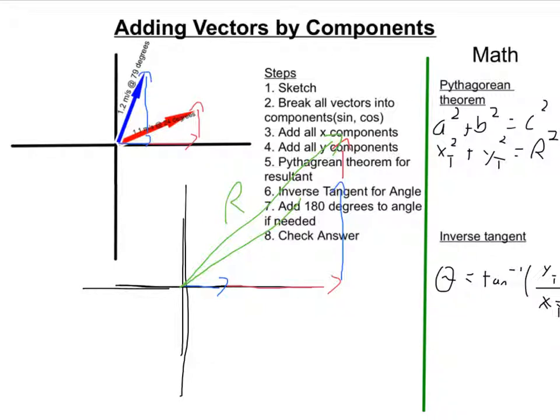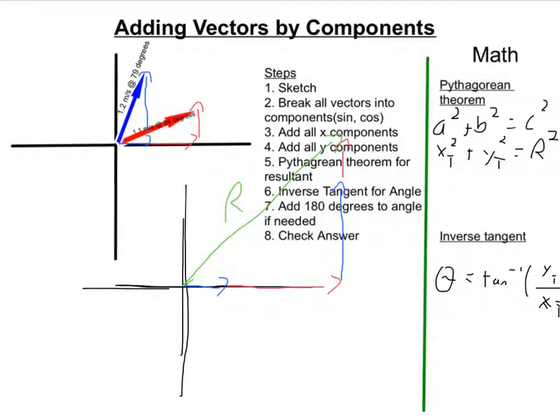Remember vectors, I can move around any way I want as long as they're going the exact same direction, right? Same angle and same magnitude. So here I have rearranged all the vector components, right, to where they're tail to tip, same angle, same magnitude, just moving them around and where they're located, where I get all nice tail to tips, which makes it very easy to get my resultant vector going from the tail of the first to the tip of the last. So now what does that look like in terms of math?